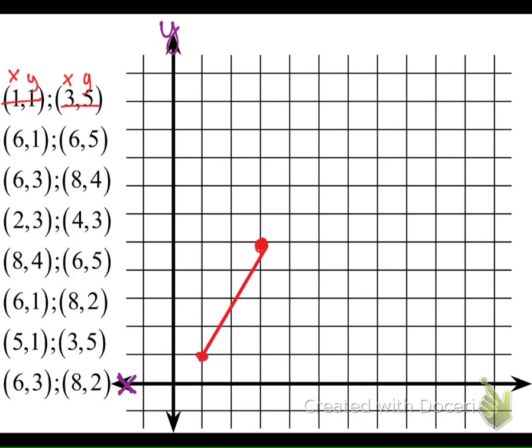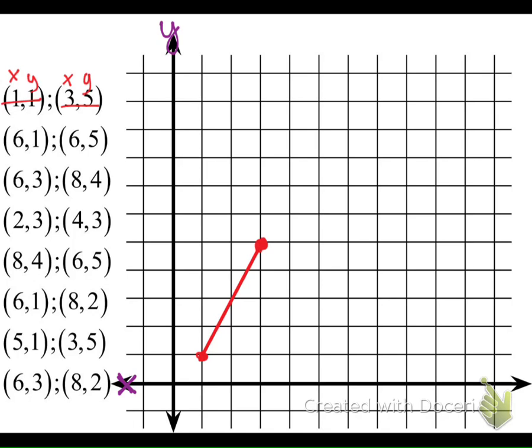Now, when we're doing line segments, okay? I don't want that line to go through your endpoints. I want it to be a line segment, so I want it to end where each point is plotted. Are you going to keep doing this or can we do it by ourselves? You can do it by yourself. You're almost so close. You're close, not quite there.